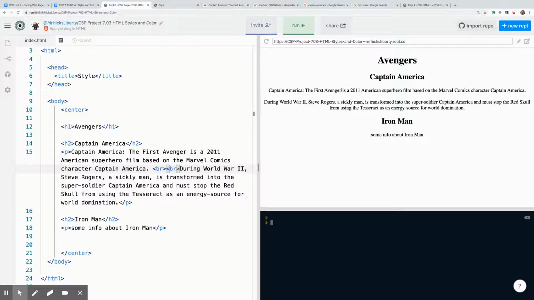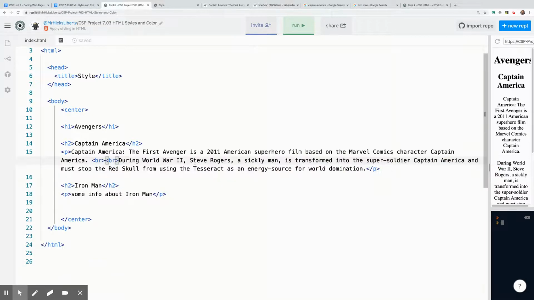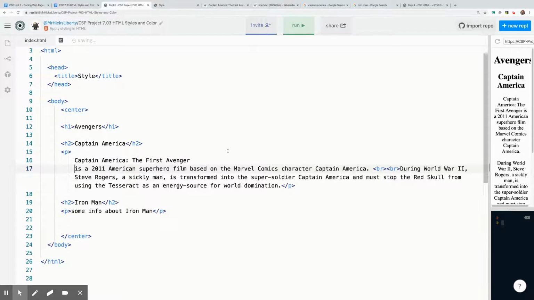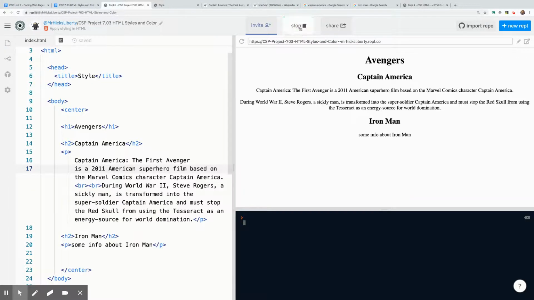Okay. And let me add a hyperlink on this page. So Captain America, the First Avenger. Let's go down here to, I'm trying to figure out where best to put this. Okay, just to make it nice, I think what I'm going to do is just split up my text like this. Okay, notice in the code I added some line breaks, but when I run this, that makes no difference here. It's just for readability of my code.